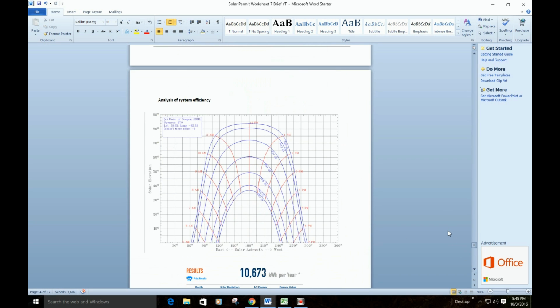And I did some analysis. I might get into this a little bit, maybe not, but I never did the best way to do this. It's a little glass bubble thing, I forget what it's called, where you set it down in the area where you want to put your panels, and you can reflect the sky and the tree pattern around that area. You can get a really good estimate of what your system's going to generate. I wish I would have done that, but I didn't.